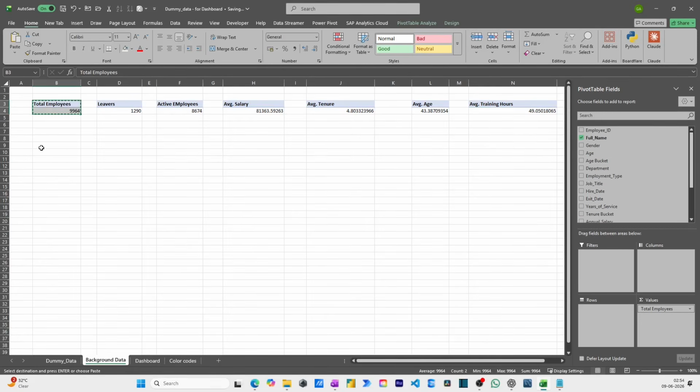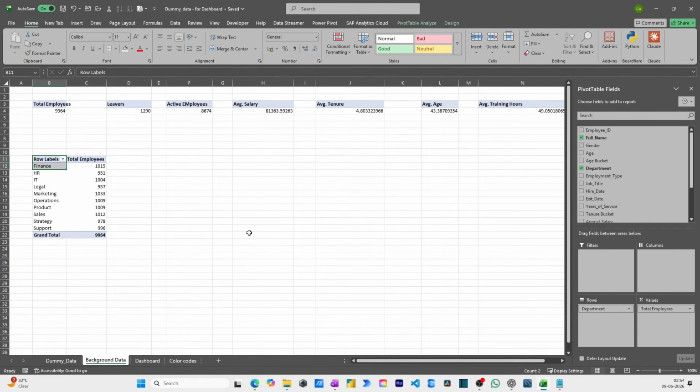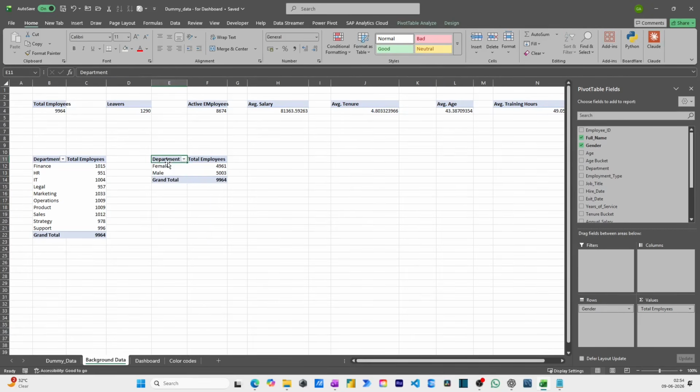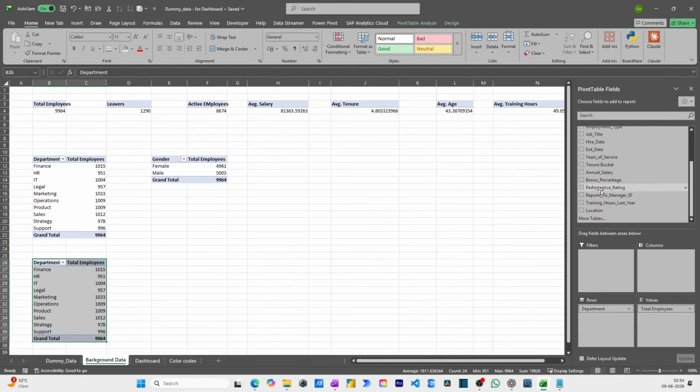Since we are here, we can create more tables. So maybe I need total employees by department. Okay, and I will give this the name department total employees, and I would need gender basically. So I will say male and female gender, and then let's say we would need the headcount by location as well. So I will keep it here.